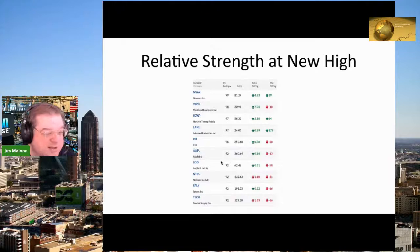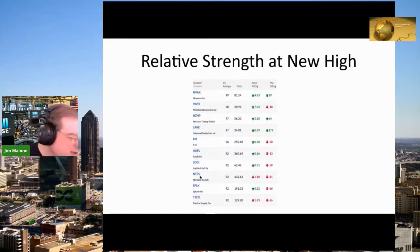Buy Apple or things that have Apple in it. If you can't buy 100 shares of Apple, I understand. It's getting to be an expensive stock. To buy 100 shares of Apple, you need $36,000. That's a lot of money. But you can buy the QQQ, and that contains a ton of Apple and other good stuff. You can get aboard this train, and you don't have to own Apple necessarily, but you can get the benefit of Apple. That's a big deal.